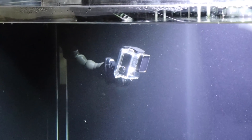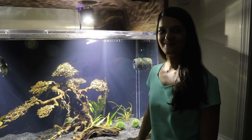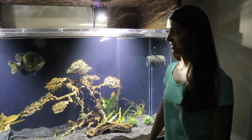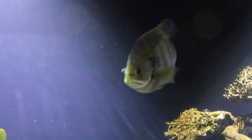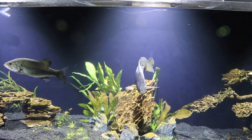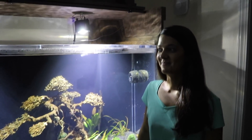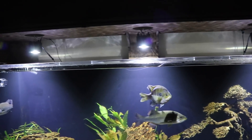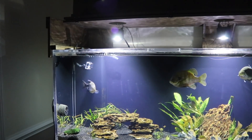We've got the squarebill all set and the GoPro in the water for an underwater shot. Liz is here to help me out. As you've already seen, she has some kind of special talent with these fish — they love her, she can catch them, she can pet them. I can't even put my hand in there anywhere near Sheriff, but for some reason the fish loves Liz. She's going to pull that little piece of fluorocarbon line and we're going to see if these fish want anything to do with a squarebill crankbait.